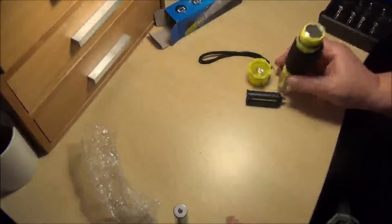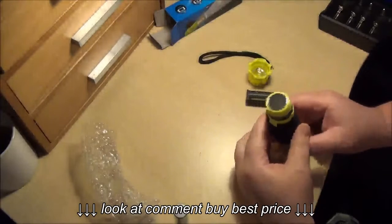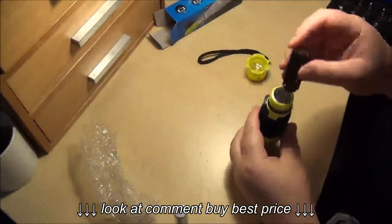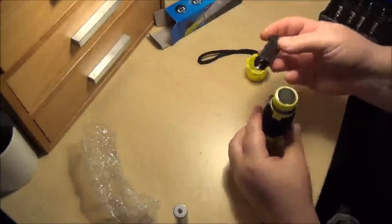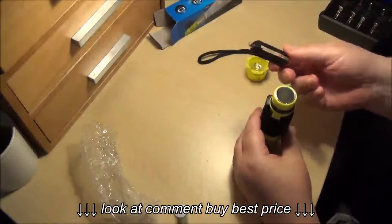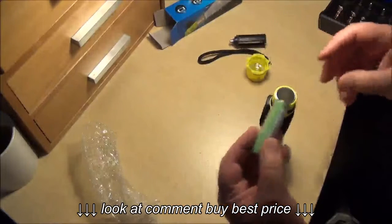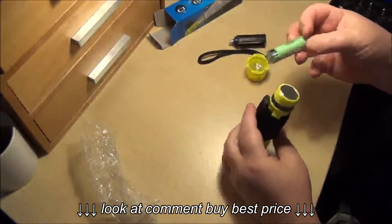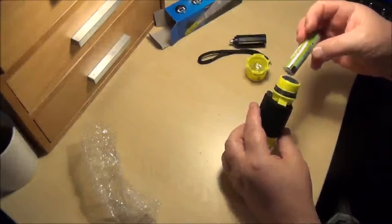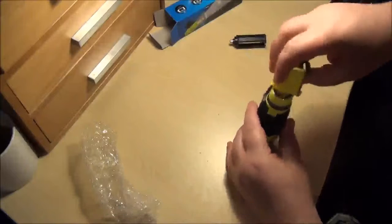Right, I've unscrewed it. I can see it's a definite underwater torch because of the O-rings and the grease and everything else on it. And inside was this, which is a holder for 3 AAA batteries. Now you might be quite happy with that. I suspect most people using this torch seriously, though, will get themselves one of these larger lithium batteries. It's a 18650, and I'm going to pop that in here now.